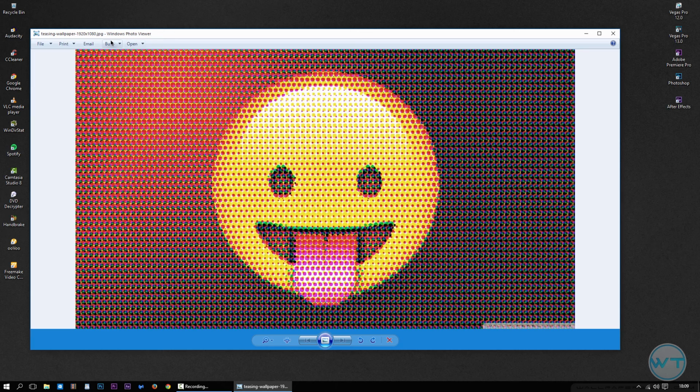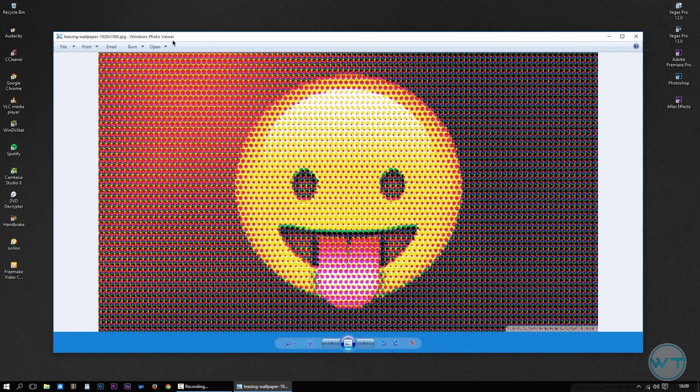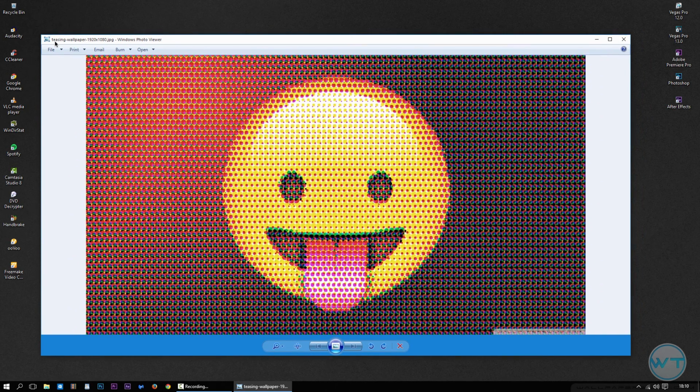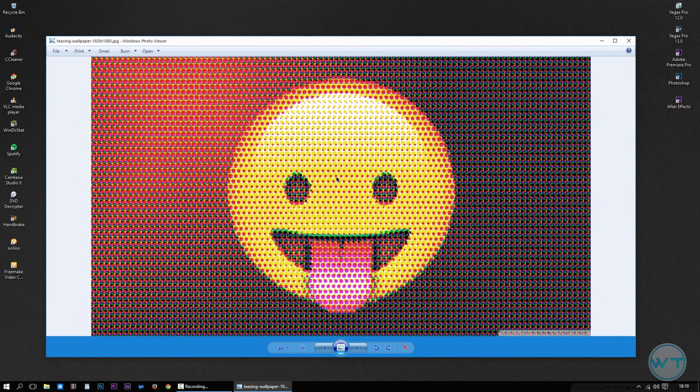This was my favorite photo viewer. Oh, if you're on Windows 10 now, you know the photo viewers are just awful. They have the most awful ways to open images. So I actually found out a way to get the photo viewer on Windows 10 and to open all my images in there. It was really easy, actually.